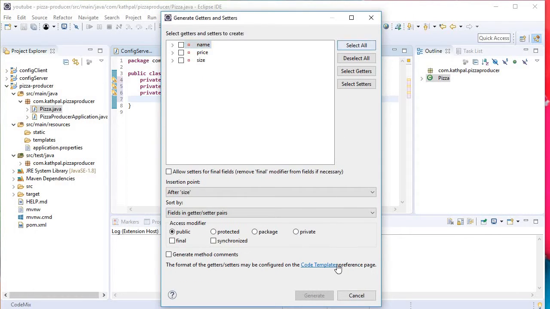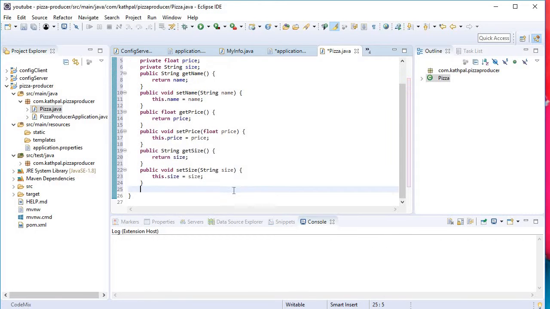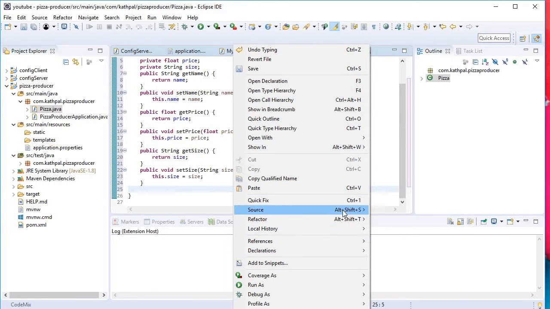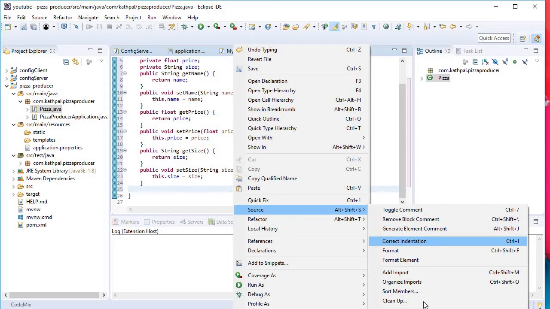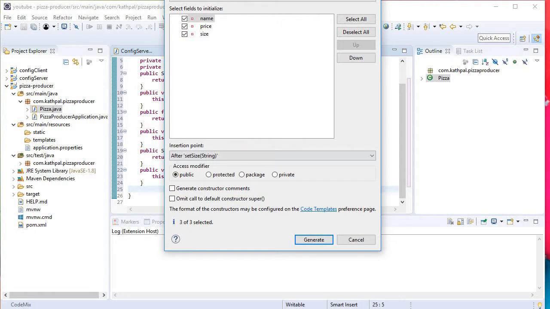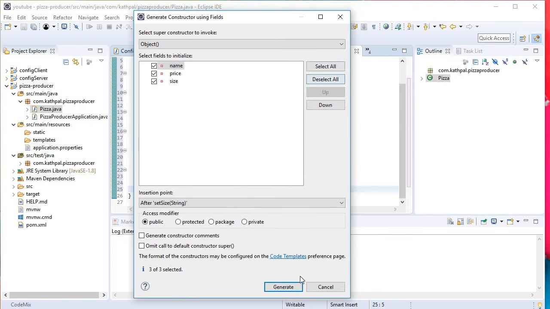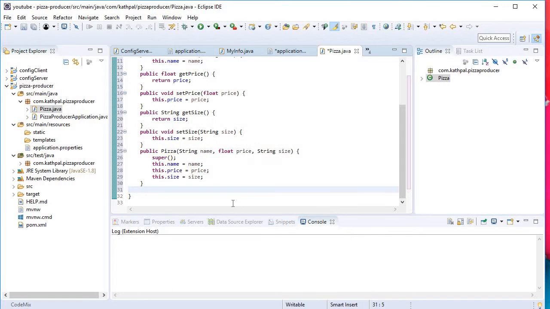I'll select all, then Source, generate constructors.